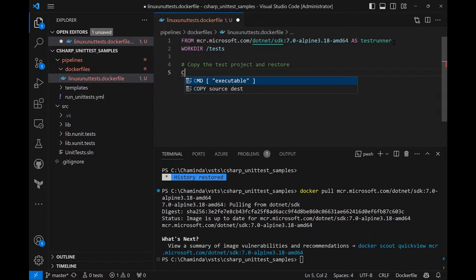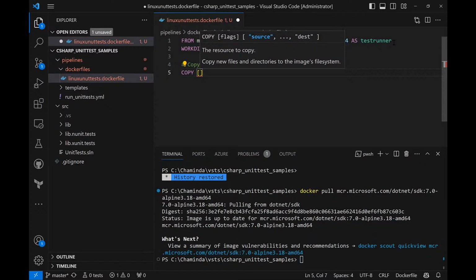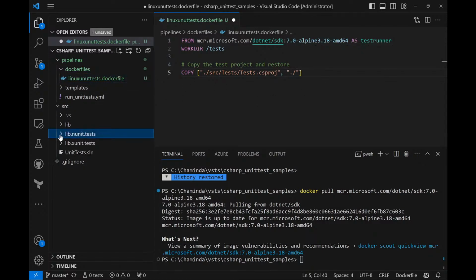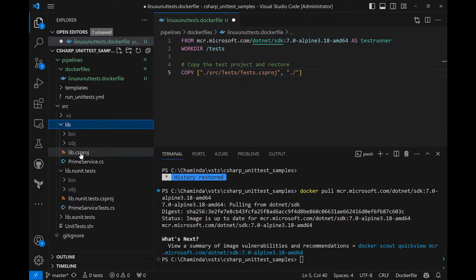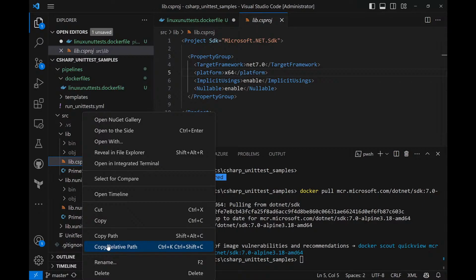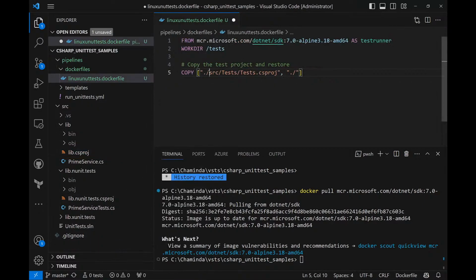So my copy should do, okay, I don't want to copy like this, but I just want to make sure I'm copying the lib first. So I'll copy the relative path from there and just paste it here.